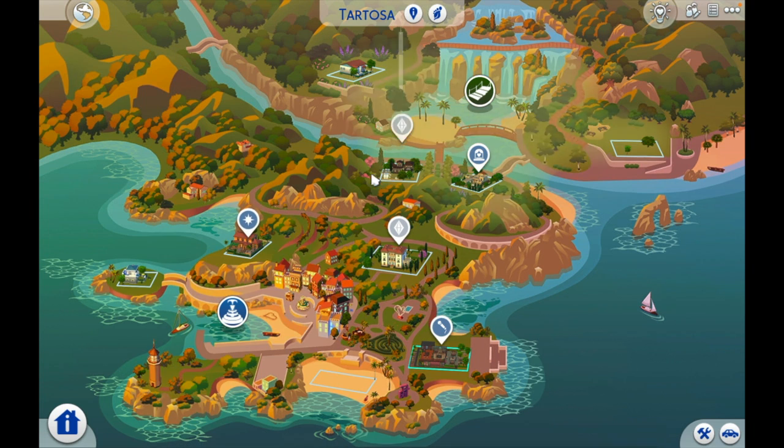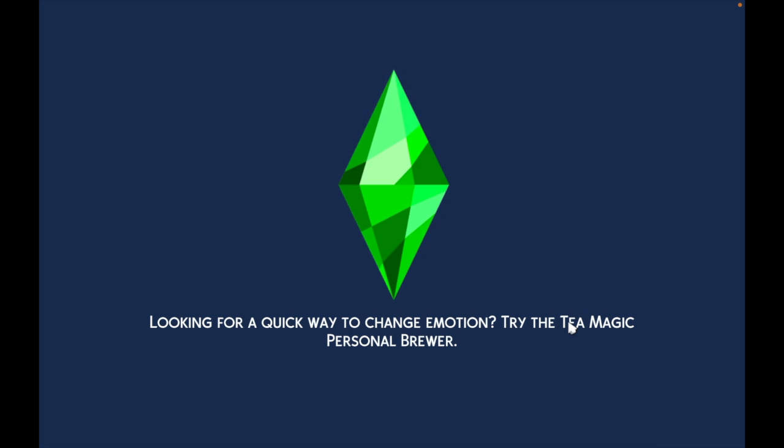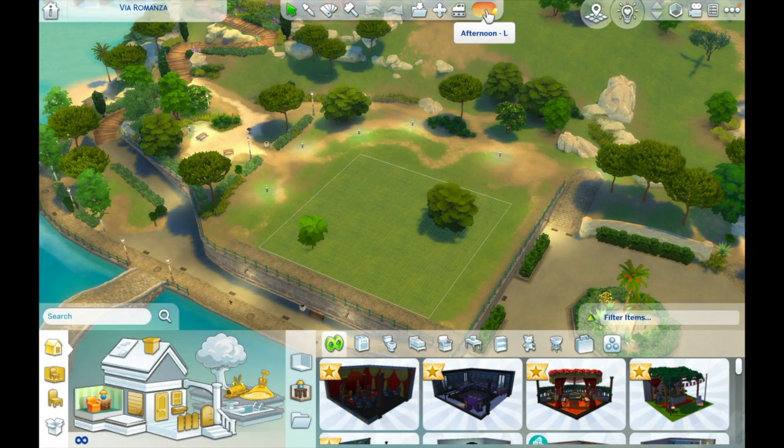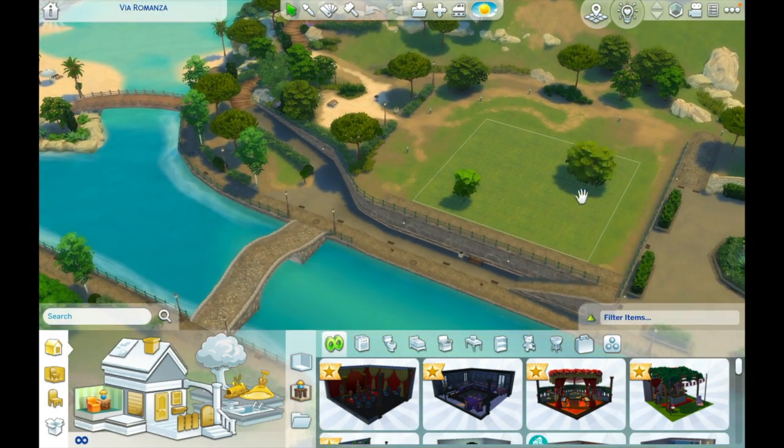Really quickly, I guess we'd probably go on the 30 by 30 lot, right? I think that might be fine. Let's go build on the 30 by 30 lot. Really, I just want to see the lighting. I'm very, very curious about what the lighting looks like. Okay. Oh, this actually has very beautiful lighting. Oh my gosh. I love this.